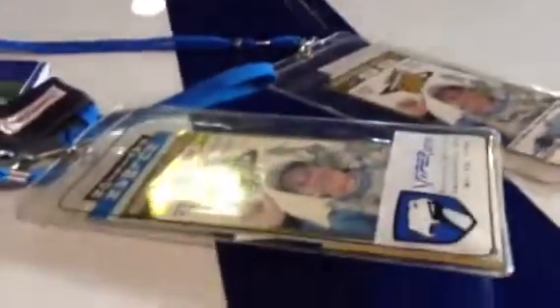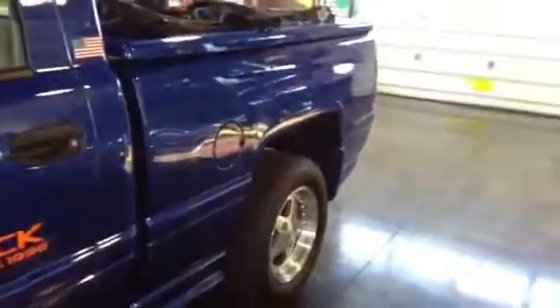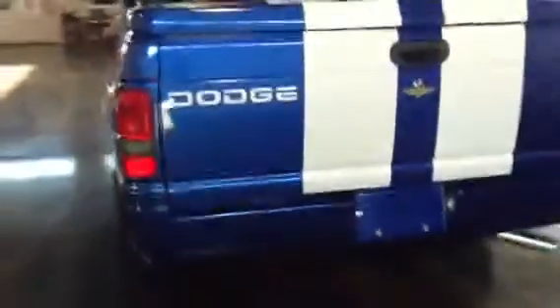We also have a bunch of race day memorabilia, which includes newspaper clippings. We've got tickets, official programs, stuff from the Skybox, shirts, a leather jacket, and a little Viper truck. Along with the documentation, you do have a bunch of race day memorabilia as well. The purpose of this video is I can always email or fax you all that information, proving the VIN number, the truck, and the history of the truck, and that it was built up to be one of these Mopar specials.